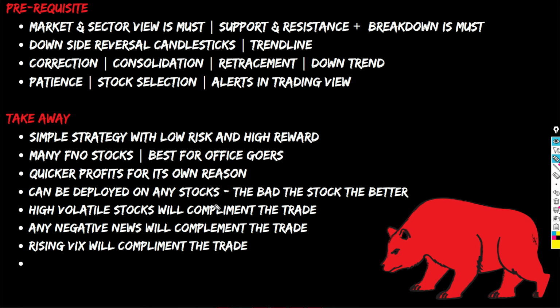High volatile stocks will complement the trade. Just in case you're able to identify a few high volatility stocks like Adani Port, anything which deals with Adani is very highly volatile, meaning it can go 10% up, it can come 10% down, it can go 5% up, it can come 5% down. So you have to select very high volatility stocks. If you go for, let's say, Hindustan Unilever or ITC, those are very low volatile stocks. That's what I said, stock selection is critical. High volatility stocks will definitely complement your trade.